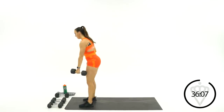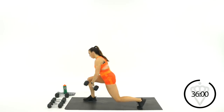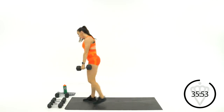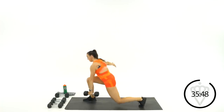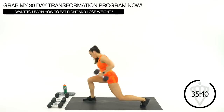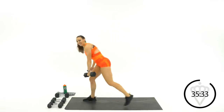Good, if you need to modify, go down and up, and then complete the row at the top with both legs. Good job. Really dig that left heel down into the floor. Great job, 10 more seconds, come on. Good, working the right arm on this circuit. You're doing great. 2, 1, and rest.